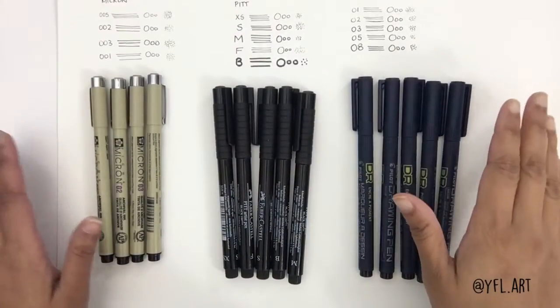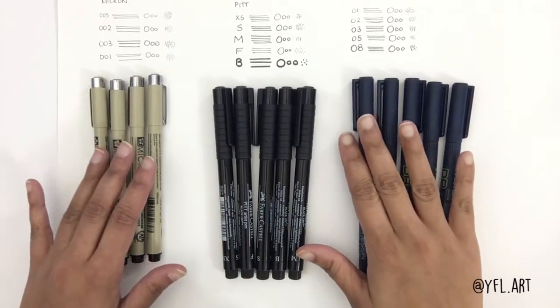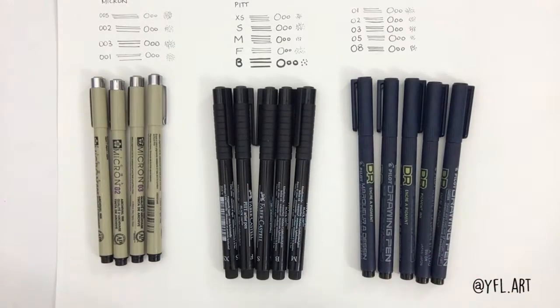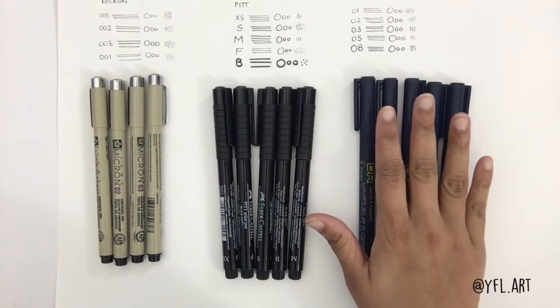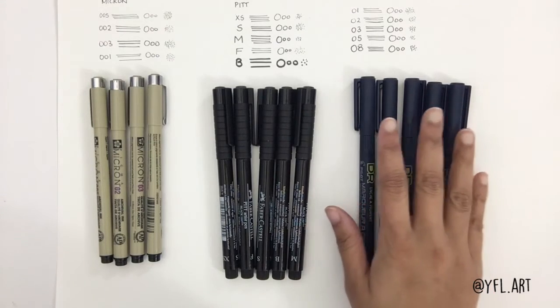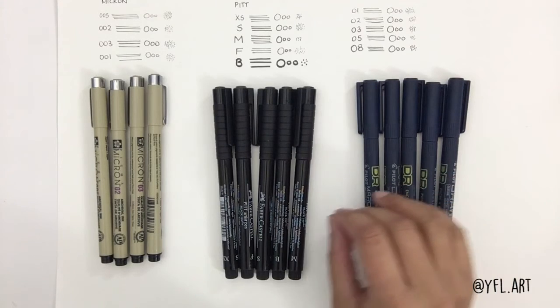So amongst all of the pens that I used, I picked these three because they're the ones that I commonly go to. They are definitely my top three fave pens to use. The DR pen is my go-to sketchbook pen for doodling, for any quick work that I need to do, and then for some of my illustrations also when I want to get some good details in there.